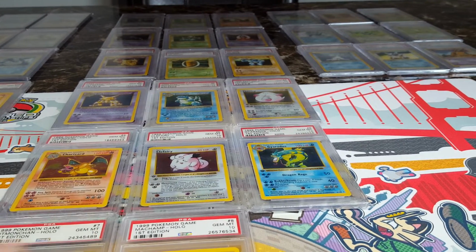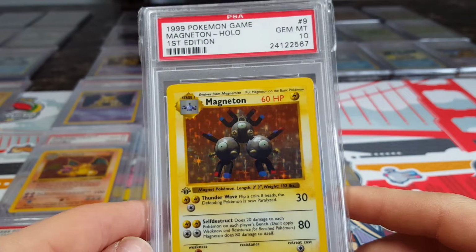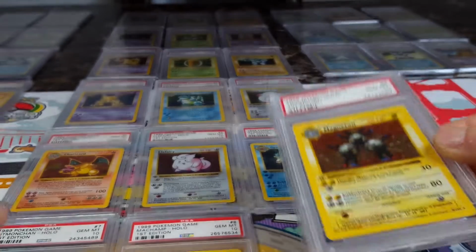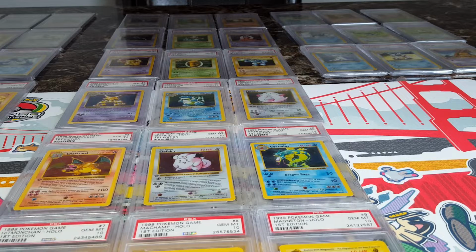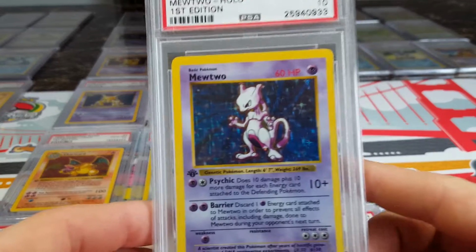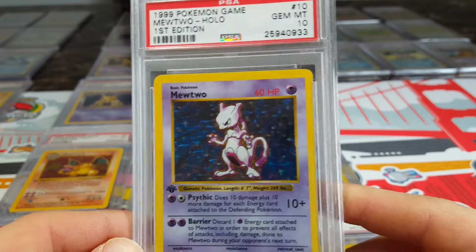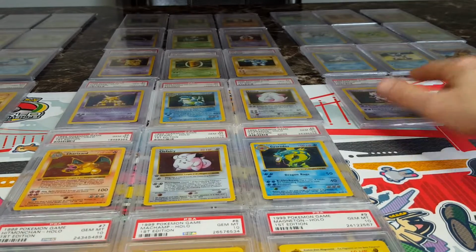I just remember opening up base set packs when I was a kid, and my mom bought me 7 packs. They weren't first edition; they were regular shadowless set, so they were unlimited. And I think I got 7 packs, and I had no holos. Freaking sucked. We got the Mewtwo. Graded that bad boy myself. That was pretty awesome.